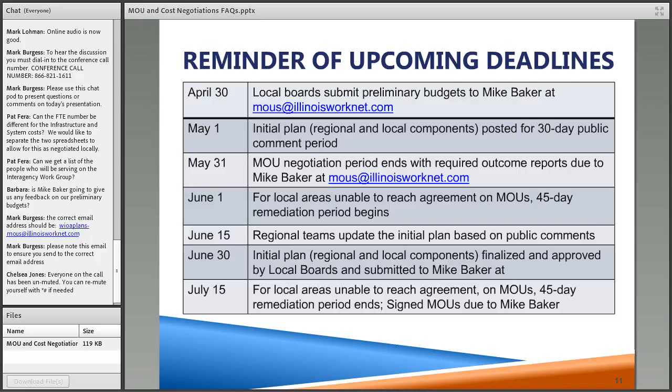And just a reminder of the context of that, too, is that the preliminary budgets due on April 30th or May 2nd do not necessarily have to be agreed upon at this point. So don't delay your submission thinking that you don't submit until there's agreement. Obviously, the hope is there's agreement, but the expectation and desire is that there's a submittal of a preliminary budget, whether there's agreement or not.